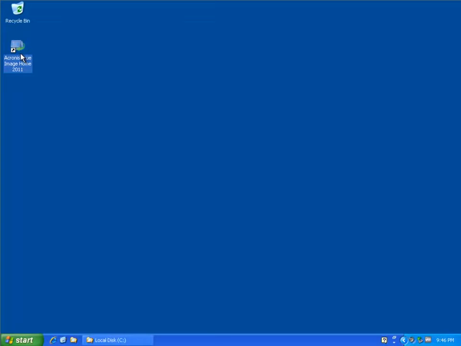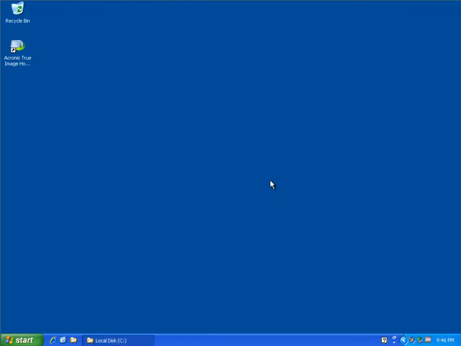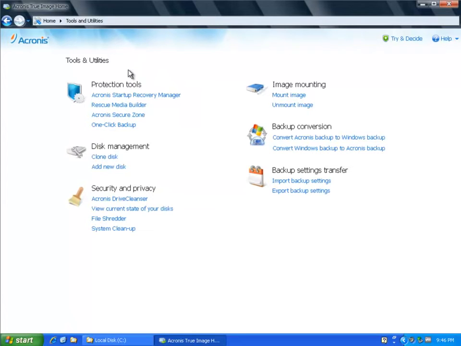Before I go, I want to show you a couple of other nice features of Acronis, because this is not simply a backup tool. It has so many options. Let's go to the main screen. And let's take a look at tools and utilities. It has secure zone, like many laptops, which have a separate partition, and you can store in that partition the whole system in case something happens. This supports this. You have a one-click backup. You can do various things.